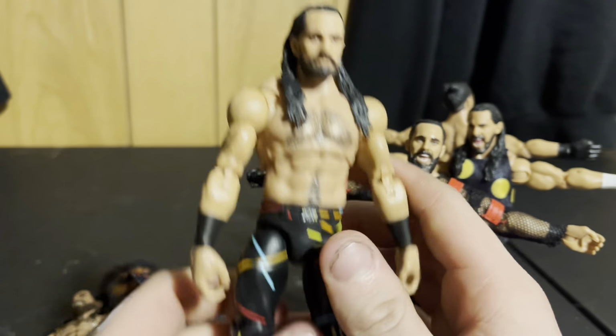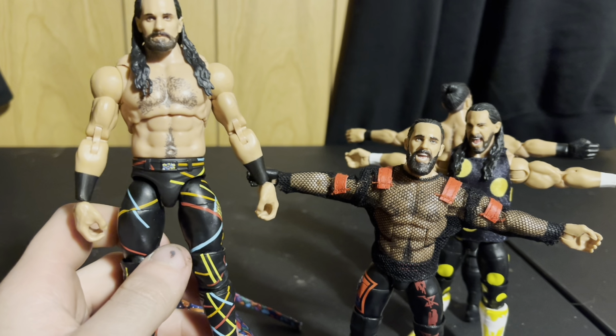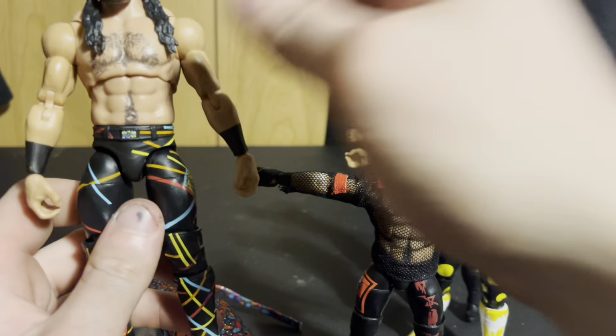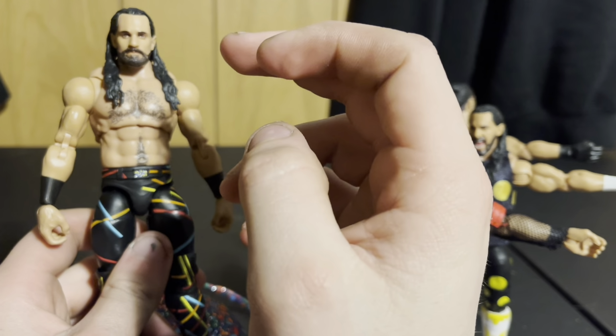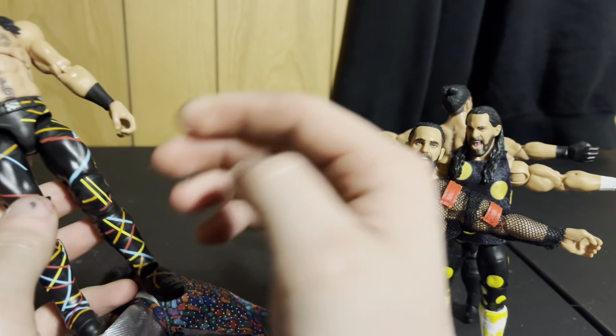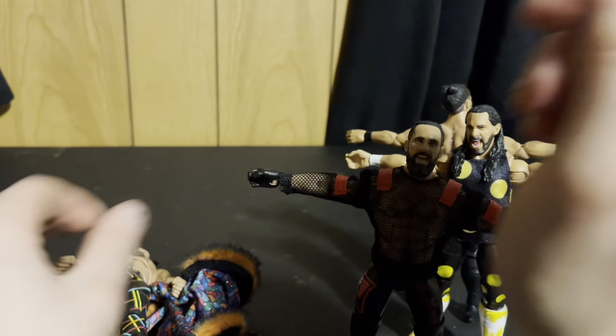Like the Ultimate, this is actually one of the best. Actually, I think this is the best Ultimate that I own, at least. I know Brock's up there, but something about this torso mold is amazing, actually. Like, it sits really nice. It's not loose. This attire's cool. Obviously, this jacket is awesome.